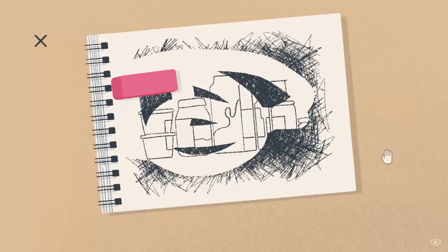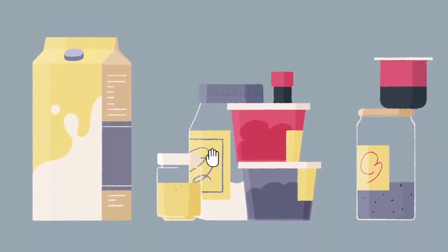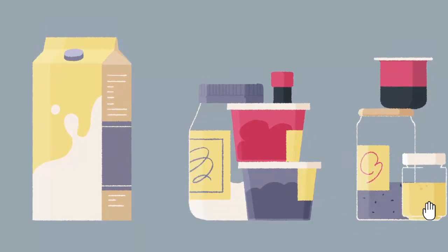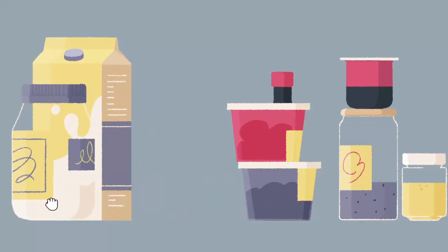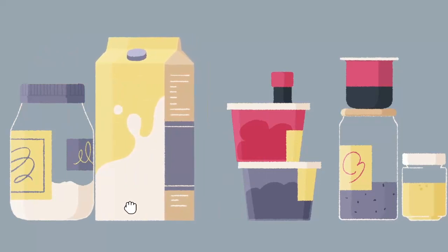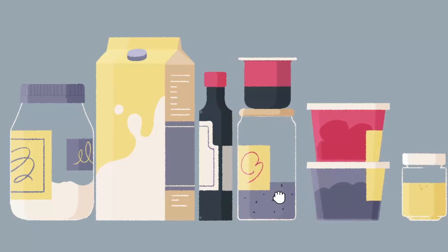Oh, wait, what? Oh, wait, there is a pattern? I went on the hints, okay. We're going back. So the hint showed, I think it showed the solution. Oh, this is at the same level. Okay. Like the height. So it's the liquid, it's nothing else. So this one. Okay, I saw this before. Like there's that goes up, but I didn't know what it was. And this one connects there. Oh, and that one connects there.